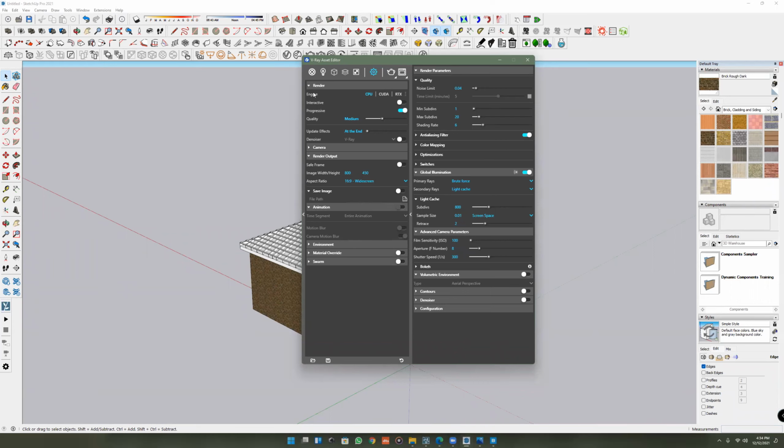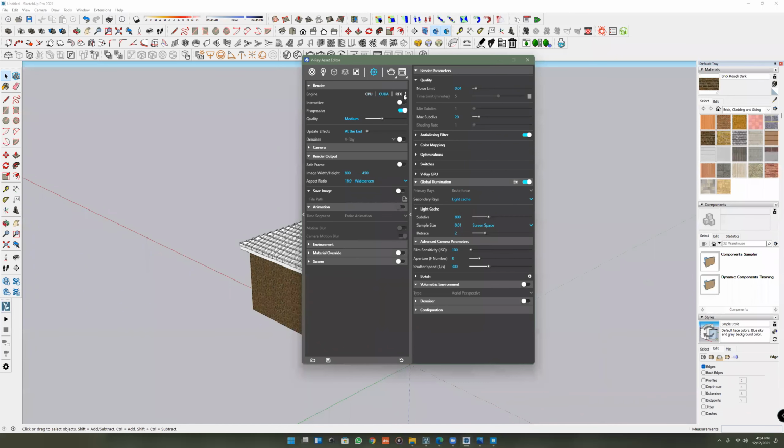For example, just for the record, this first setting is engine. So which engine are you going to use for your render? They have given three options: CPU, CUDA, and RTX. So what are these? These are the hardware that your computer has. That's another important thing for you.